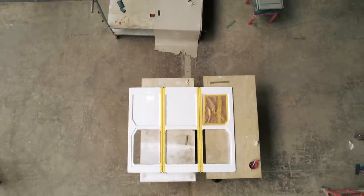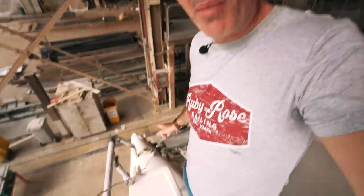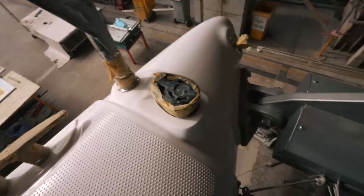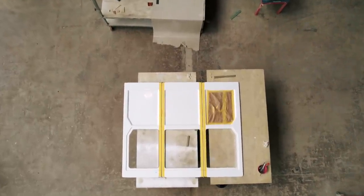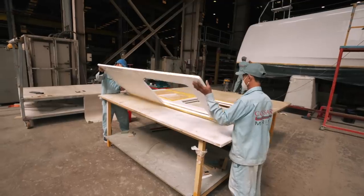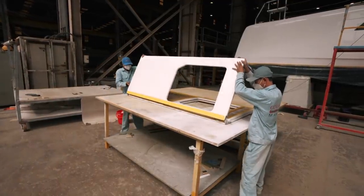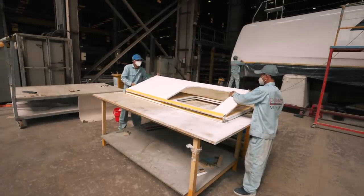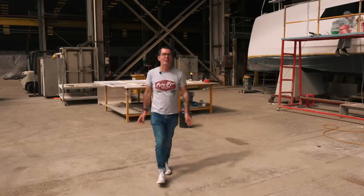Other things to show you — the new trifold door is down there. Now that all the blue has been peeled off you can see the turning blocks and attachment points — beautiful little details. This is the trifold door, ready to be installed. All the hinges and hardware are in place. We're going to see this installed in the next episode. It's super sturdy, very similar to the 1260 and the 1160, so for those who want to see the trifold door install, that's coming in a future episode.